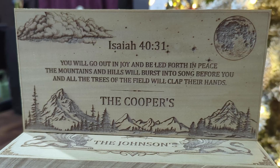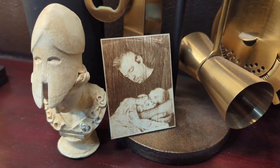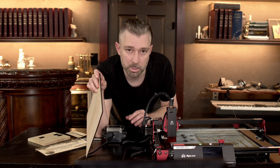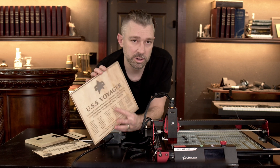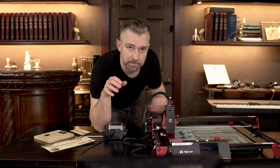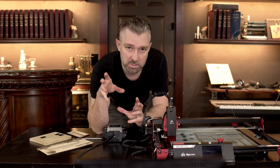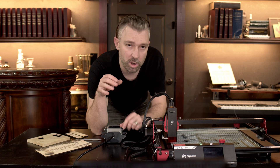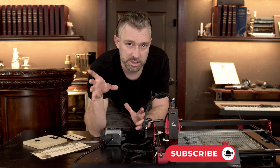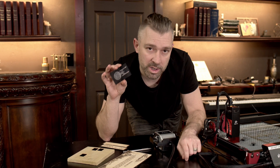My wife has temporarily run out of ideas, which means I have the opportunity to engrave something for myself. It may come as a shocker, but I'm a huge Star Trek fan, so I took a minute and laser engraved a plaque from the show Voyager. Eventually, I want to get a plate of brass and see if I can replicate it more closely and hang it on the wall. AlgoLaser also sent a few black-coated business cards to engrave on, so I figured — sticking with the theme — why not drop a blueprint of the USS Enterprise?